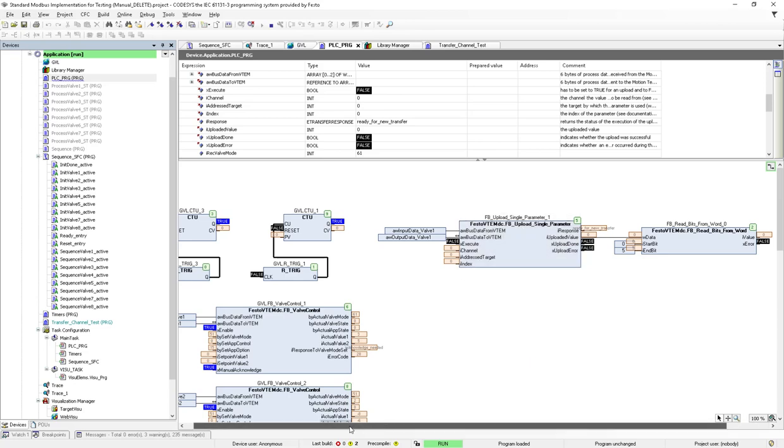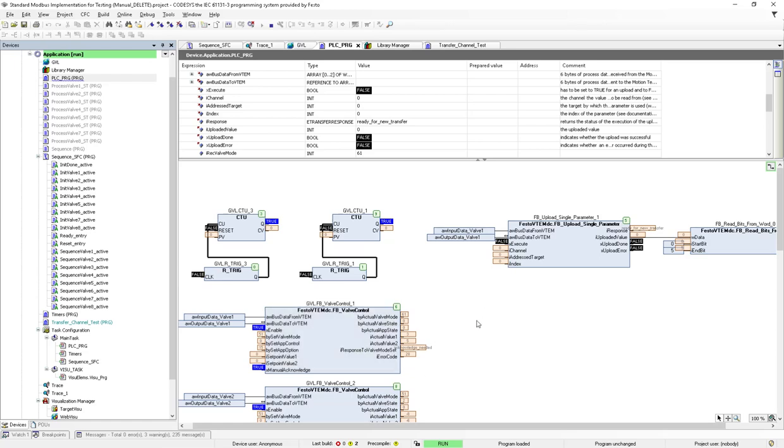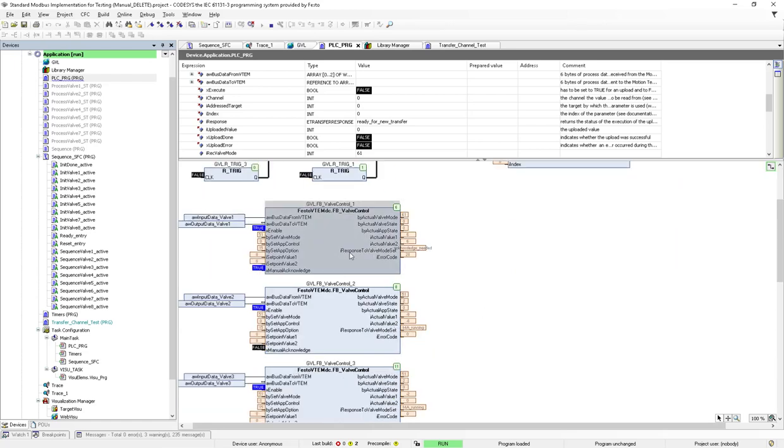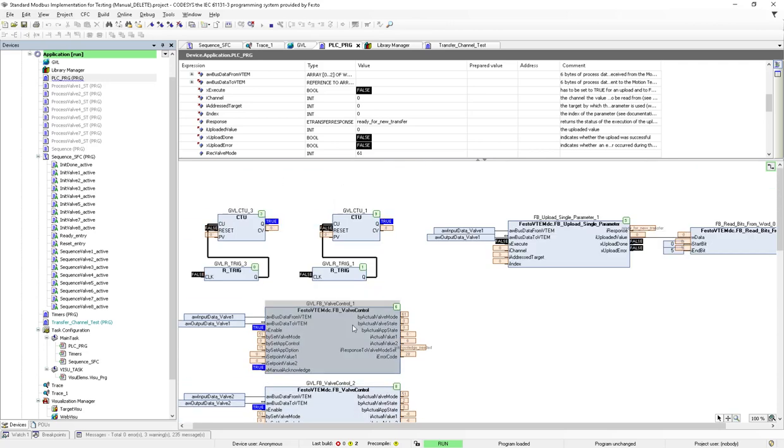So right now I also have some other function blocks for controlling my valves. I have 8 function blocks. I'm going to disable this first one because this block that I'm using to control the valve is mapping the inputs and outputs from valve 1, but I'm going to use that same mapping for my transfer mode here. So I cannot read and write to the same instances. That's why I need to disable this.